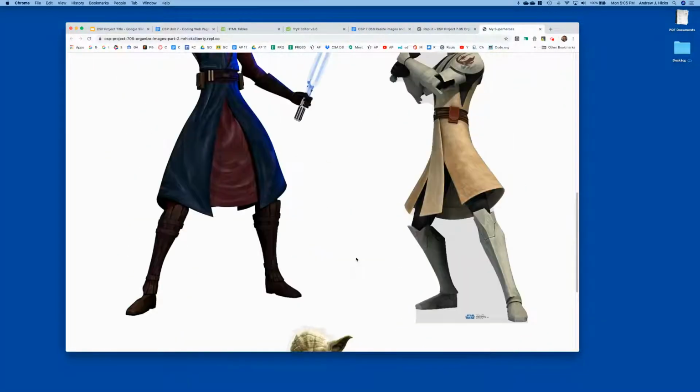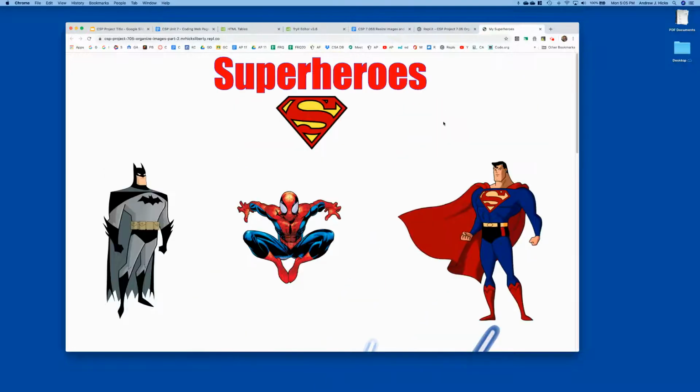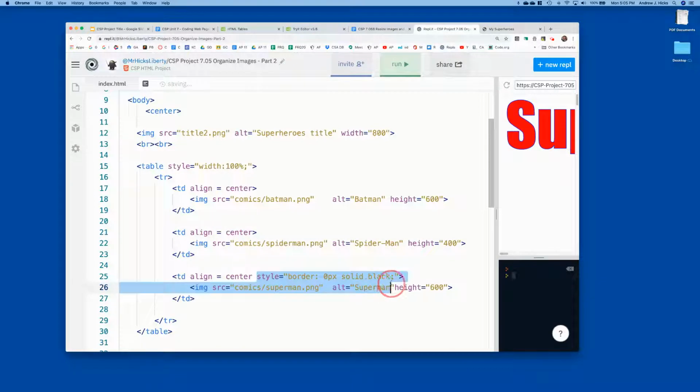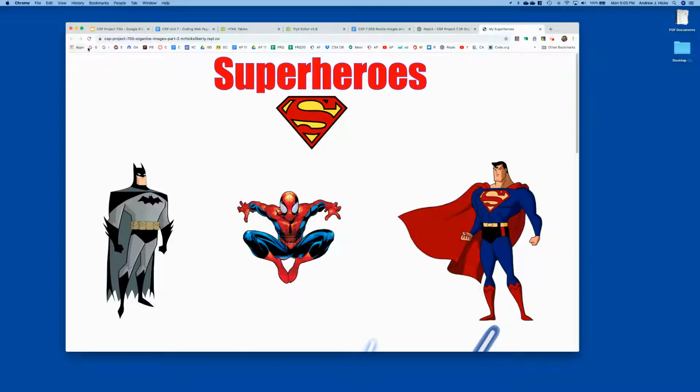Okay, so basically that's all I want to do for the three comic book guys. So you know how we made the border 0 pixel? Some people might consider that wasted code, so I can delete those just to clean this up. A 0 pixel border means basically nothing. So I'm going to go ahead and delete that and delete that just in case someone looks at this later. And then let me run this and refresh and make sure I didn't break anything. Okay, so that's basically good. Now I want to do the same for Star Wars.